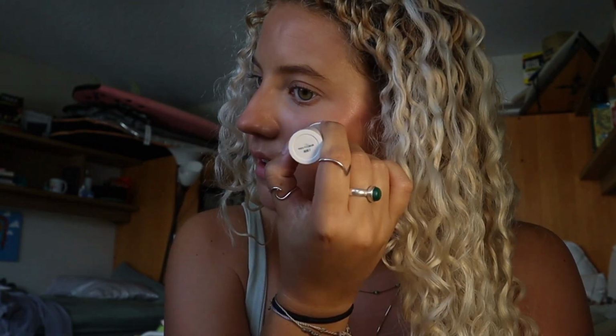Cute. Okay, the next thing I started using that I really like is also from Morphe. It's the Maddie Ziegler Dew Balm. This is literally a game changer. It's like a face gloss stick almost. I don't even put on highlighter anymore because this just works so much better. It makes your face look so dewy and glowy and hydrated, and it's very beautiful. See? Look at that. Blend it out a little bit so that it looks natural.